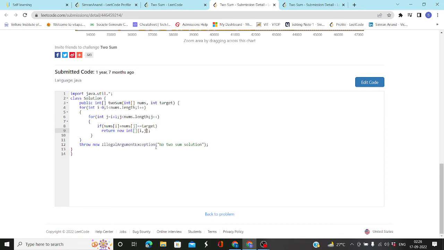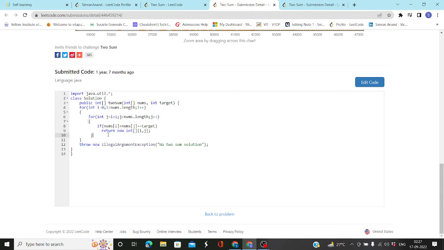Had it been like in the 3 sum, where instead of 2 elements you want to return 3 elements, you could have done return new int array i comma j comma k if there were 3 variables. So in that way, instead of first fixing the size statically, you can use this dynamic statement, although it's not actually dynamic for the array because you cannot change the size of the array, but it is one way of returning the answer. So you can do that, return new int array i comma j.